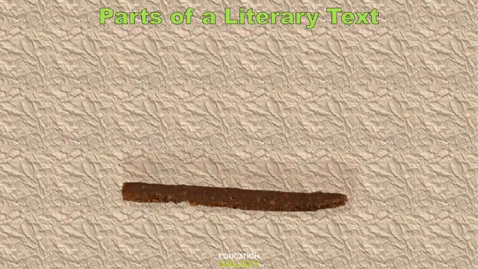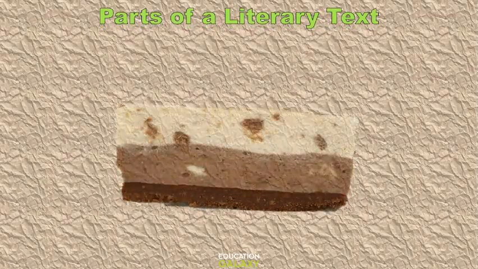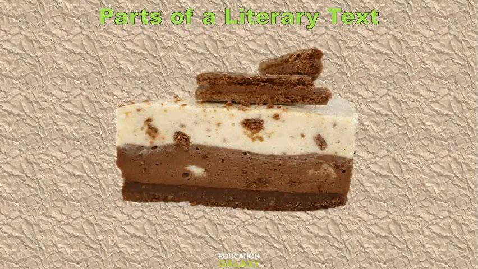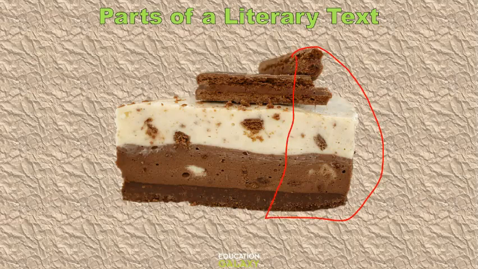Just like a cheesecake is made up of many layers, there are many layers to a literary text, like figurative language, metaphors, and so on. And when you eat a whole bite, you eat all the different layers that make a fun eating experience of the cheesecake. So reading a literary text is like eating all the parts of it for a fun reading experience. That is how we will talk about parts of a poem, drama, or a story.